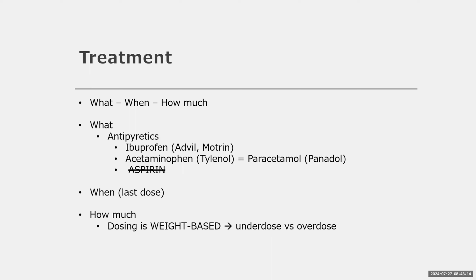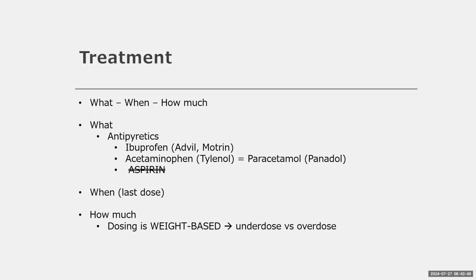Another medication that sometimes gets brought up for fever is aspirin. You absolutely do not give aspirin to children, okay? Unless there is an indication, and really the only time I ever give aspirin to children is for treatment of Kawasaki. Other than that, do not give aspirin to children. It's associated with a condition called Reye syndrome, and it's dangerous and life-threatening, so we do not give it to children.